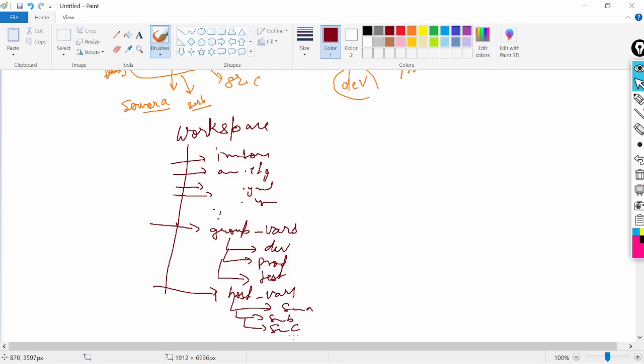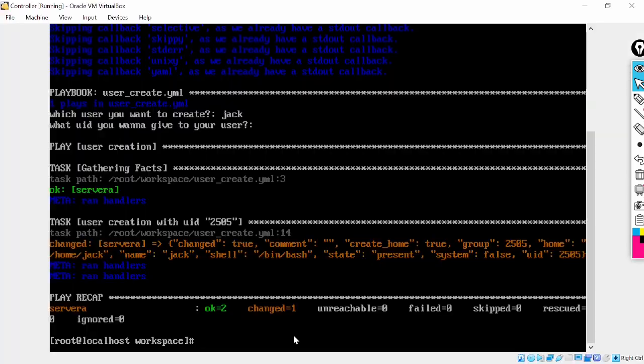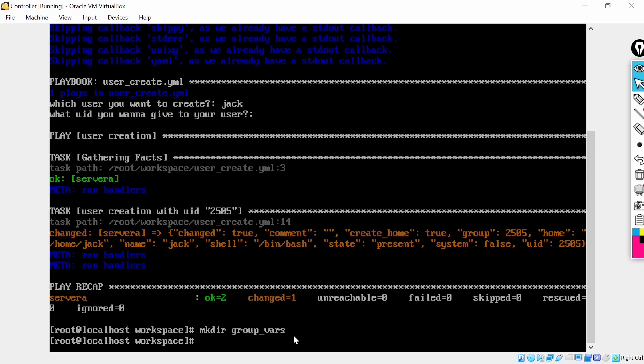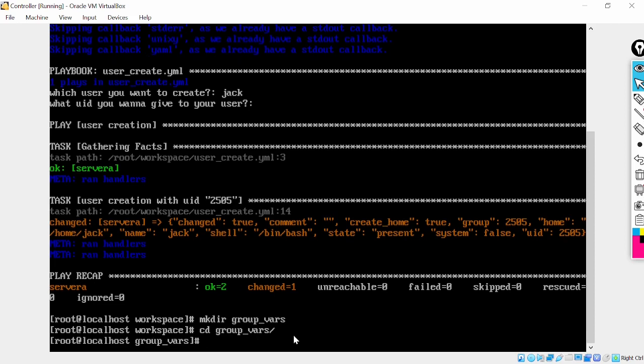So this should be our working directory structure. In order to make a directory structure like this, we have to create two directories first, that is group_vars and host_vars. So let's create it with mkdir group_vars, fine. Now we'll go into it with cd group_vars.